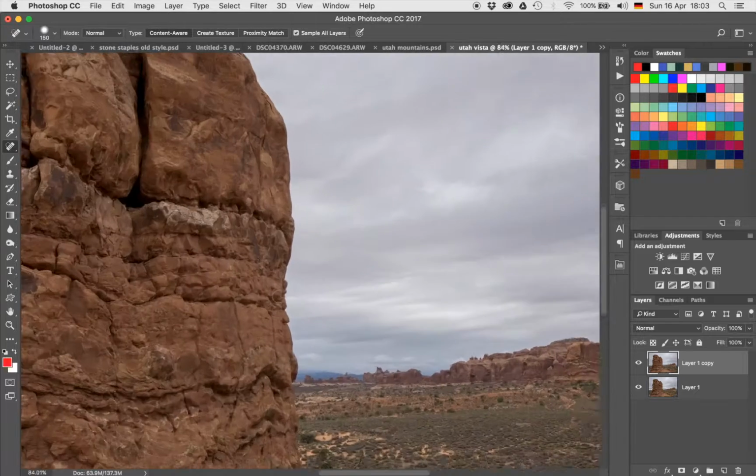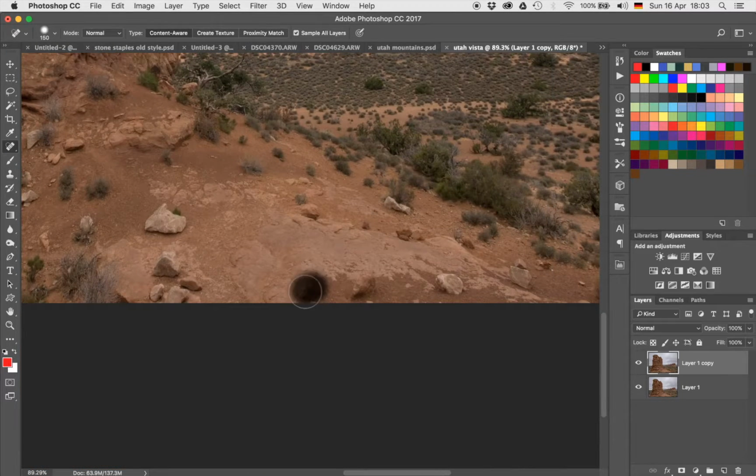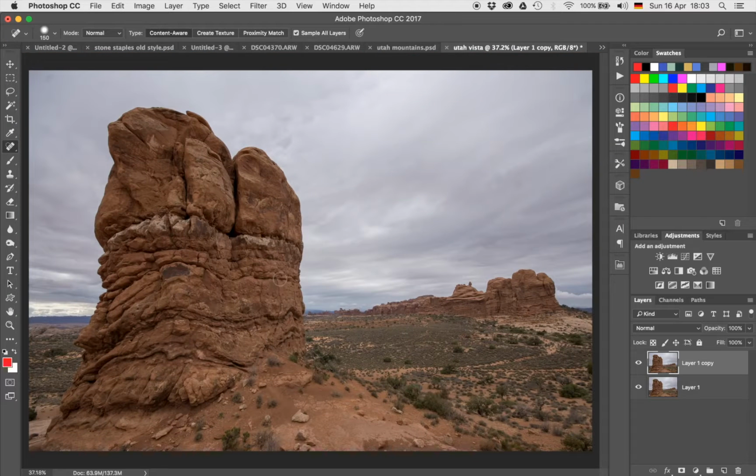Well, the rock might be a little bit too similar to the other rock, so let's just remove rock number two. Rock, you may disappear now. No, you're not gonna do it. Okay, there we go. That's way better. Cool, nice. Well, he's bringing the rock back. Stop it. Okay, that's better. Cool, now the person is gone, the suspicious rock is gone as well. And now we can work on the stones we have in the foreground.